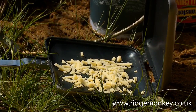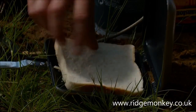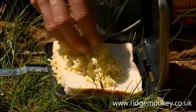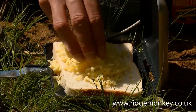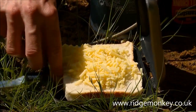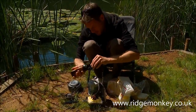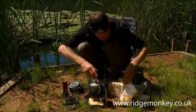Now I've got a medium sliced loaf here, but you can actually get a thick one in there too. So I'll pop one slice down. And for the cheese. A little bit more in there, eh? Can't beat a bit of melted cheese, can you? Not particularly healthy for you, but blooming tasty. Right, now, bit of pickle. This is the small chunk stuff, which is a little bit easier to work with.